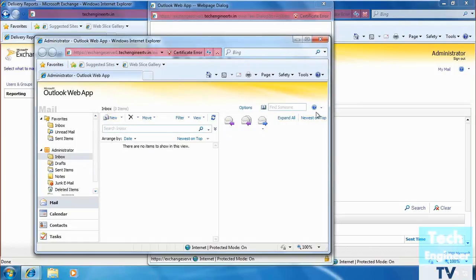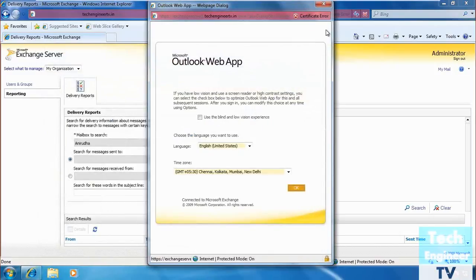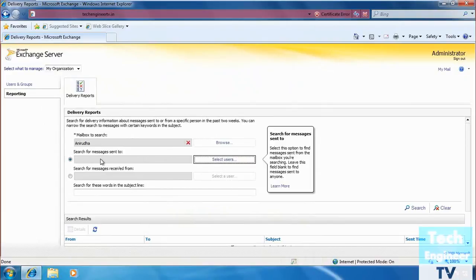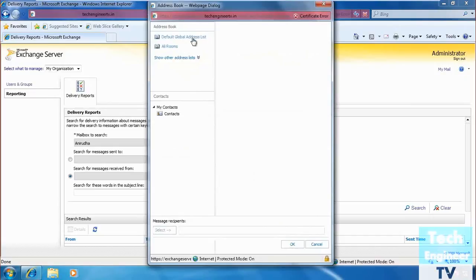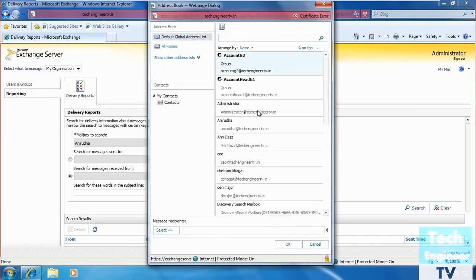We can click on it, new, like we are able to log in through it, and according to what mails you have, what mails the mailbox user has sent, you can find the specific mails on it.